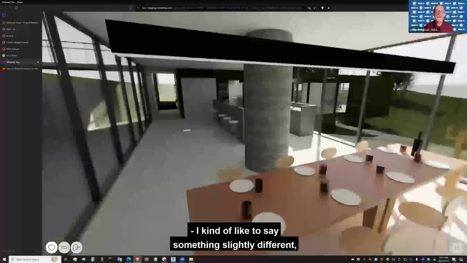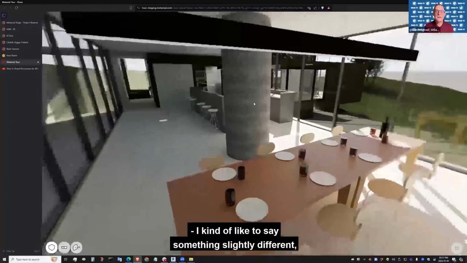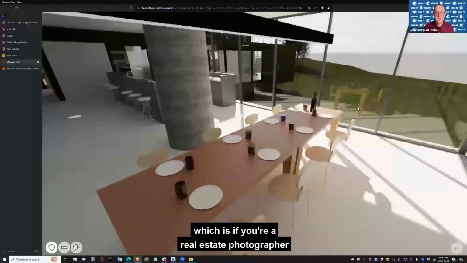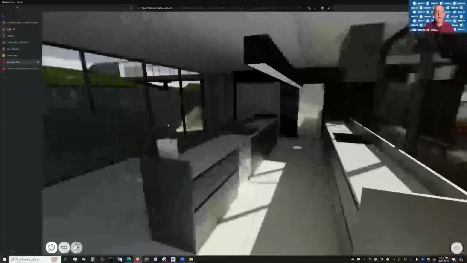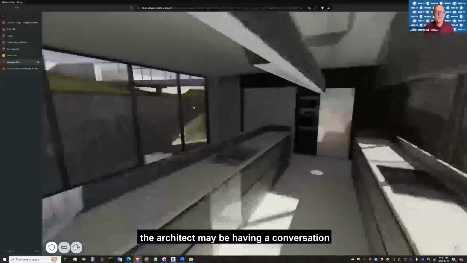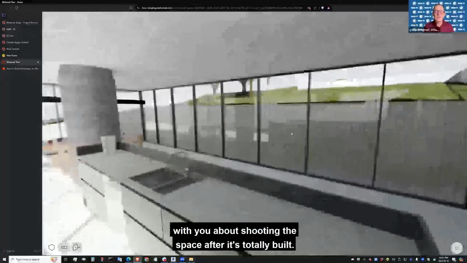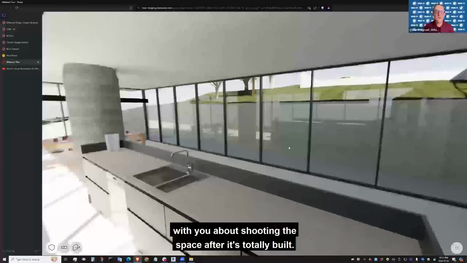I'd like to say that slightly differently. If you're a real estate photographer working with an architect, the architect may be having a conversation with you about shooting the space after it's totally built.